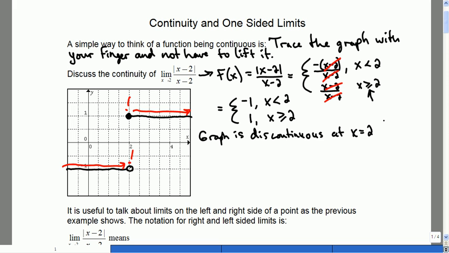Now, if you think about the way you move your finger, we call this a jump discontinuity. And usually when you have a jump discontinuity, it's because a piecewise graph does not fit together. We'll take a look at some other ways that a function can be discontinuous, but this also just helps us visualize what we're doing. So running my finger along, I can't do it, I have to pick it up. And what I do is I jump, so we call it a jump discontinuity.